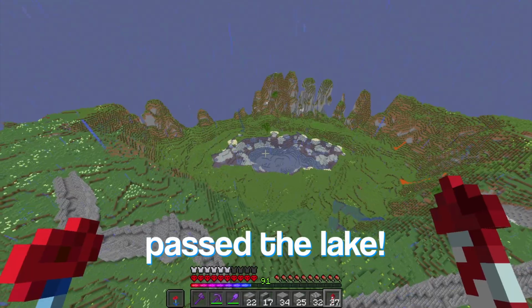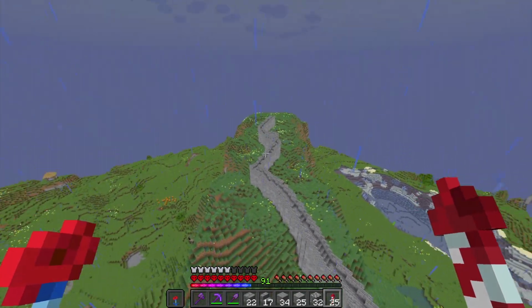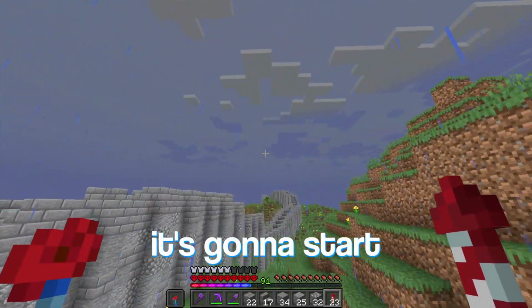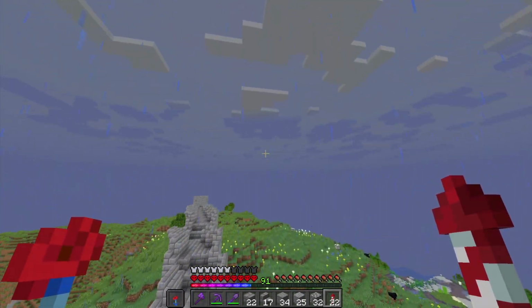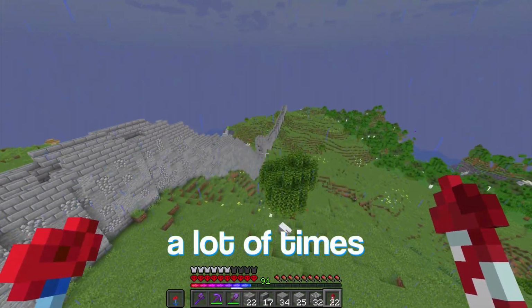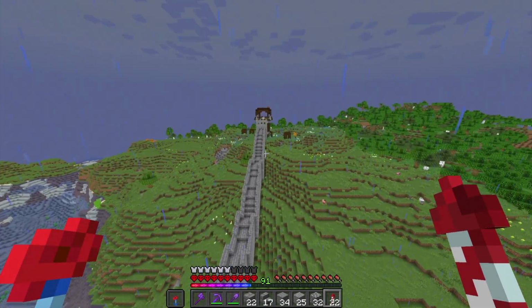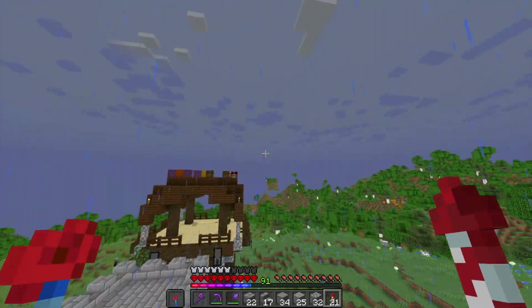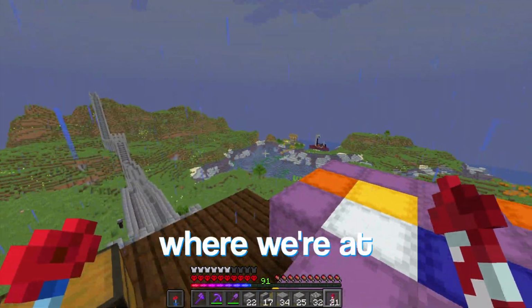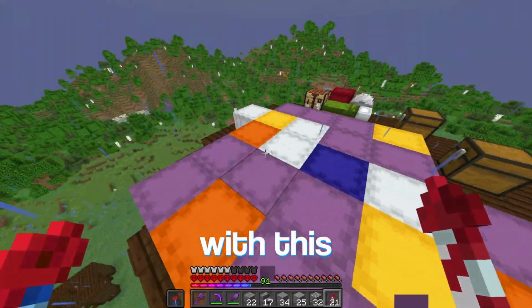Update. I've passed the lake. It's looking good. This is what I was talking about. It's gonna start curving like this and doing all kinds of stuff. And yeah, it's gonna start to look nice. I also think I've gone to a point where I've done so much that I need to move my shulker boxes. This is gonna happen a lot of times, but this is the first time. Like, this is just too far. It takes like 4 rockets to get back and forth when I run out of blocks. So yeah, I'm gonna move this stuff all the way to where we're at. And we're gonna continue going with this. Let's go.